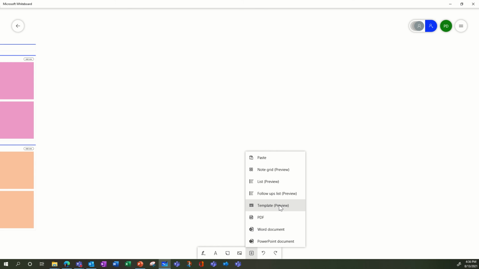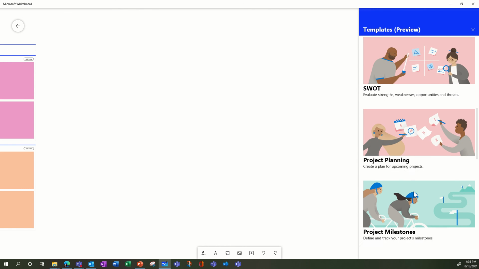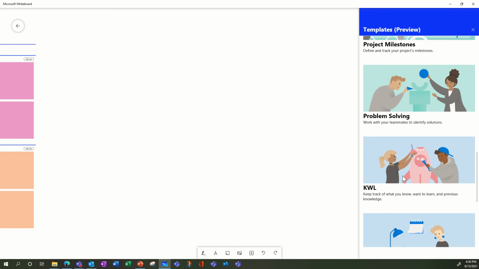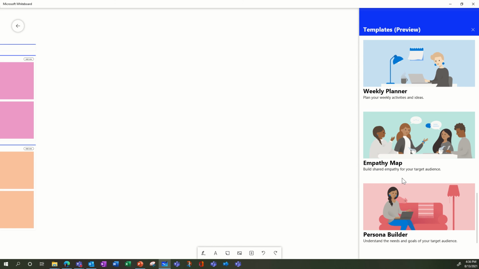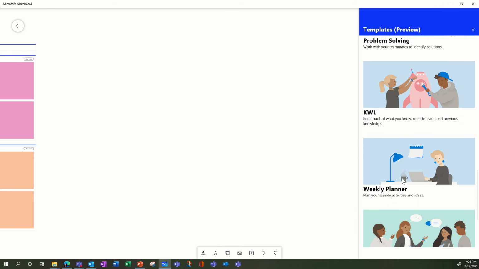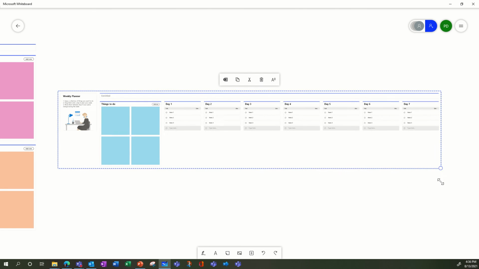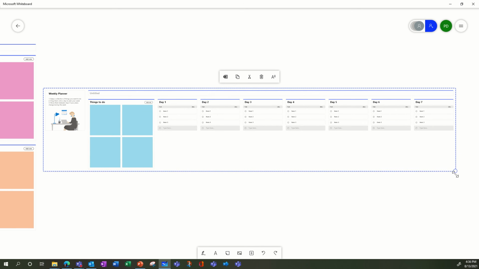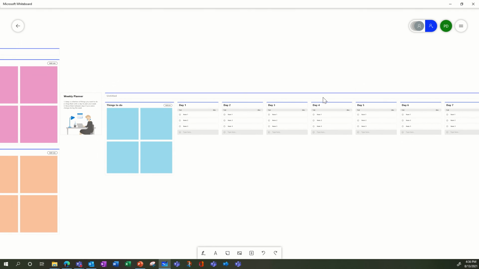And I think that I saw another template that might be interesting for project management. So there are two. Let's see the list here. Weekly planner. So let's first look at the weekly planner. That can be very interesting if I manage a plan with a team.